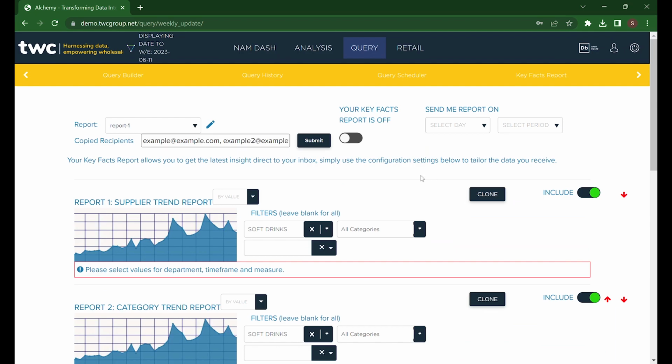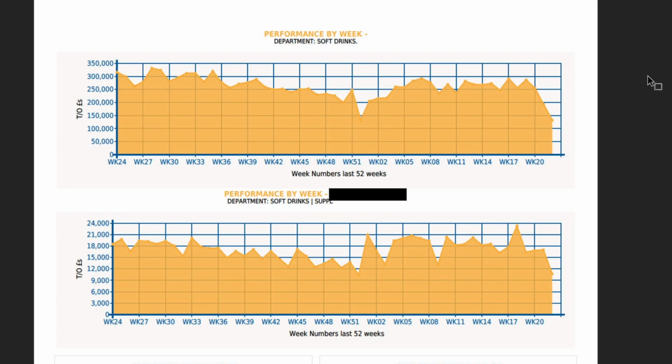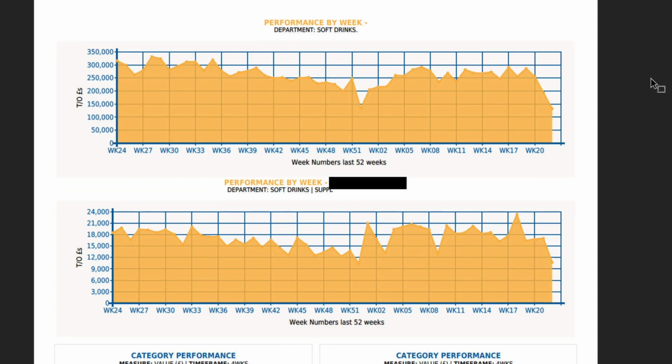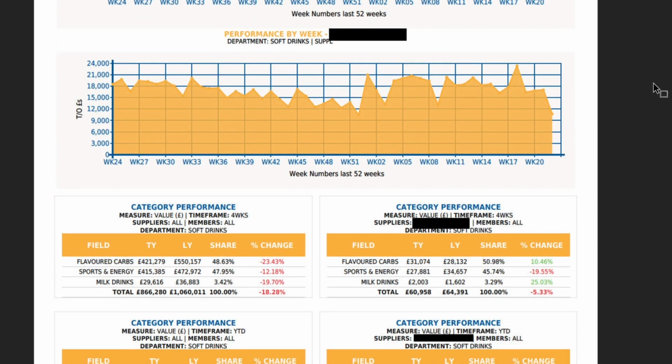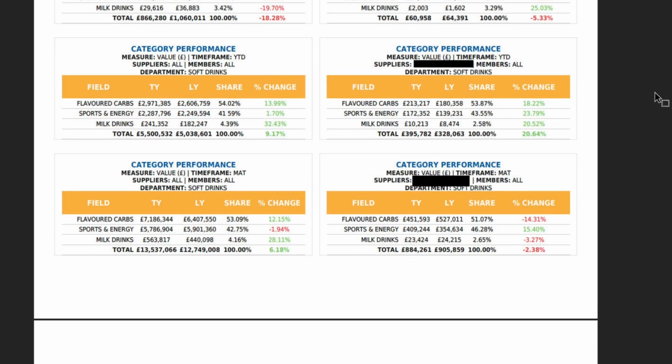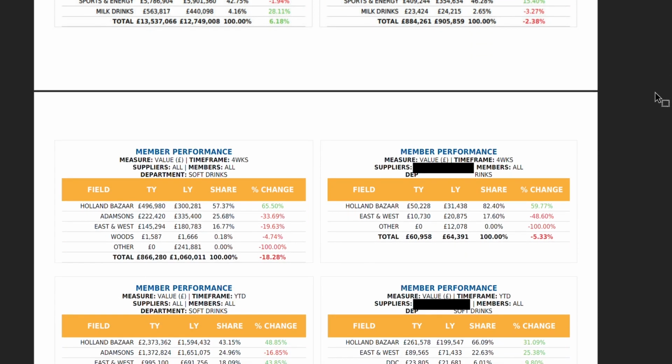The report is split into sections, and each section is fully customizable by the user to tailor it to their own requirements. Here is a sample of a completed report. This shows the type of layout you can achieve if you work your way through the build and design process in our Report Builder wizard.